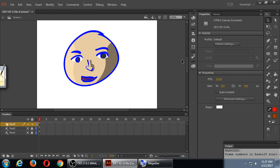So just for a little bit more practice, on my particular one, I had drawn something like this, but I never finished maybe the hair. I can keep drawing on this layer to add hair, or I can make a new layer for hair. I can merge those layers if I want also.